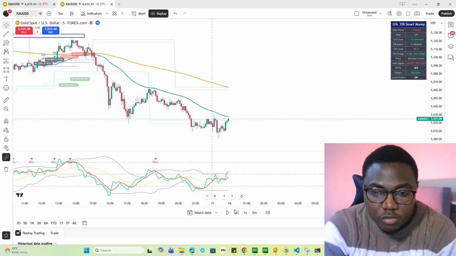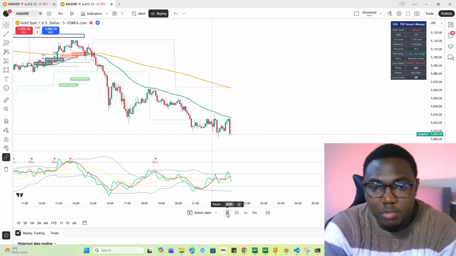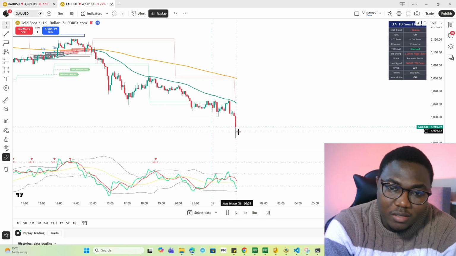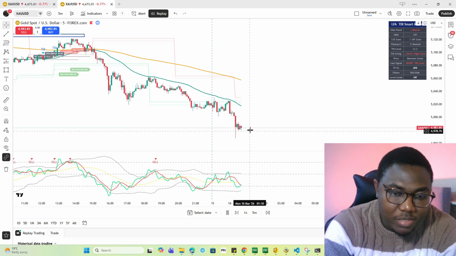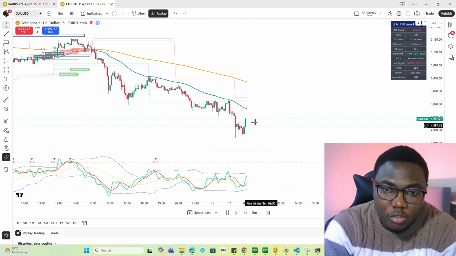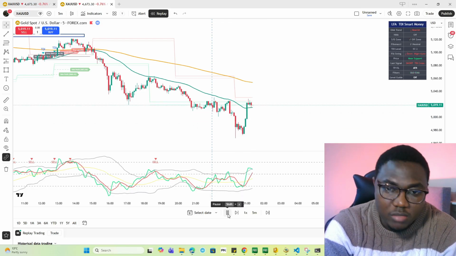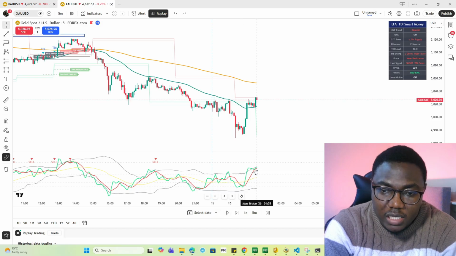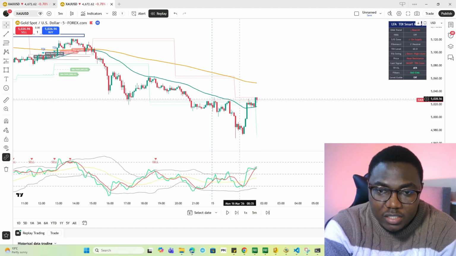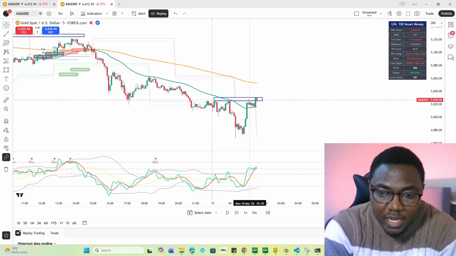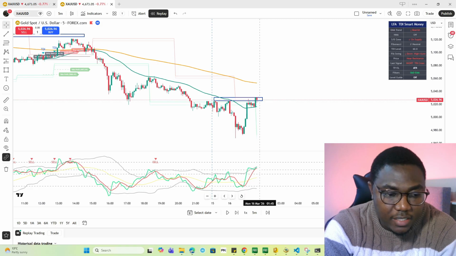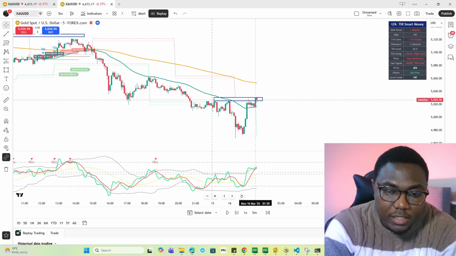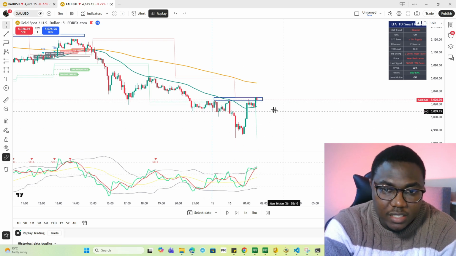Okay, so now let me play and let's just see what is happening. This is basically early in the morning or at night probably, so you will probably be sleeping. You will not pay much attention to signals that come up during this period, and I don't expect you to trade while sleeping. You can see a sell pop up because the market is on this resistance zone, which the indicator is drawing now. That is because you can see the TDI green is trying to cross into the red. That's why the signal pops up. But when the green did not cross into the red moving average before the candle close, it's going to reject that signal. So that is what is happening here.